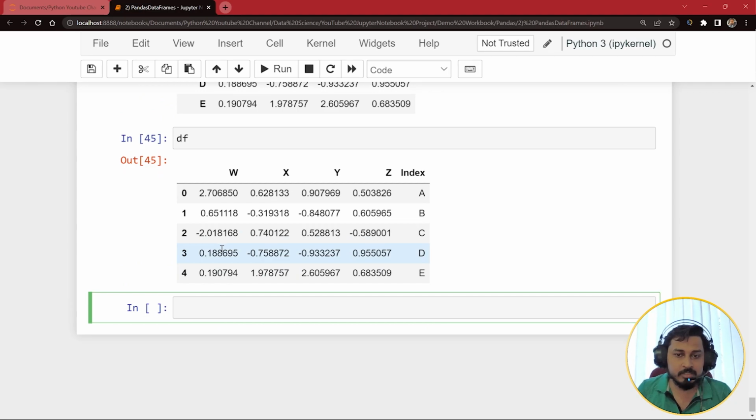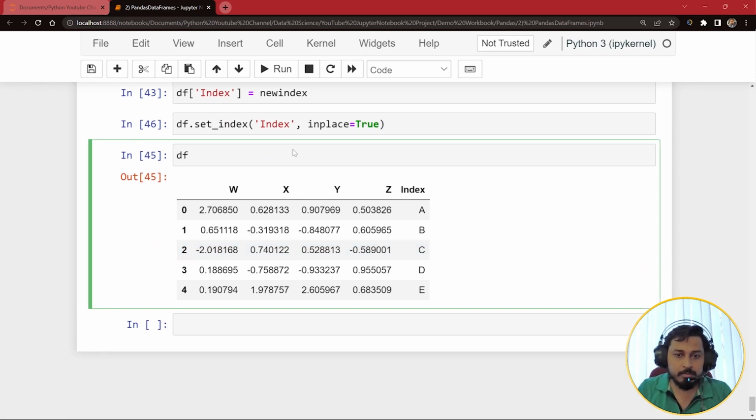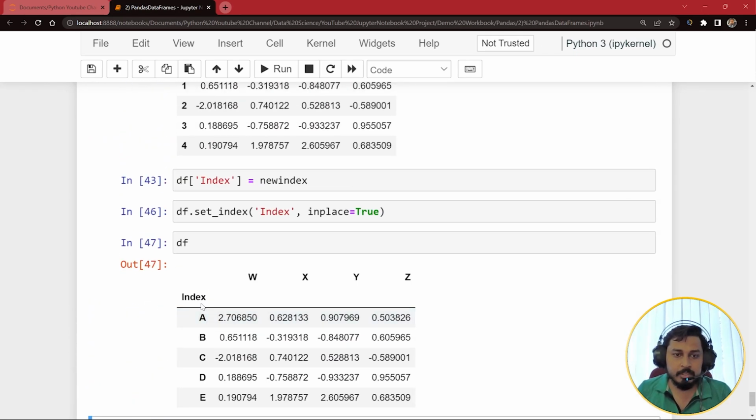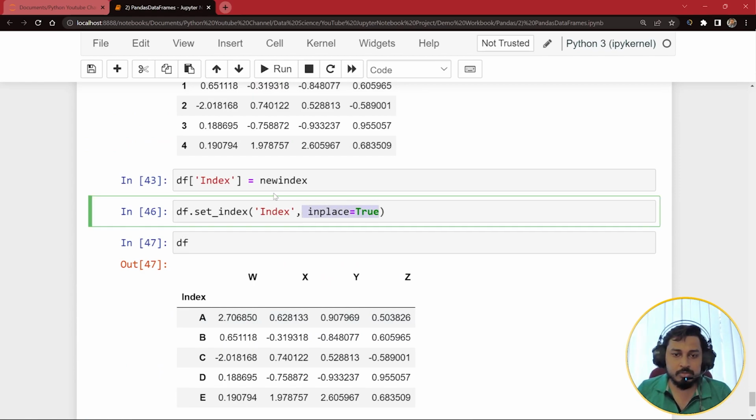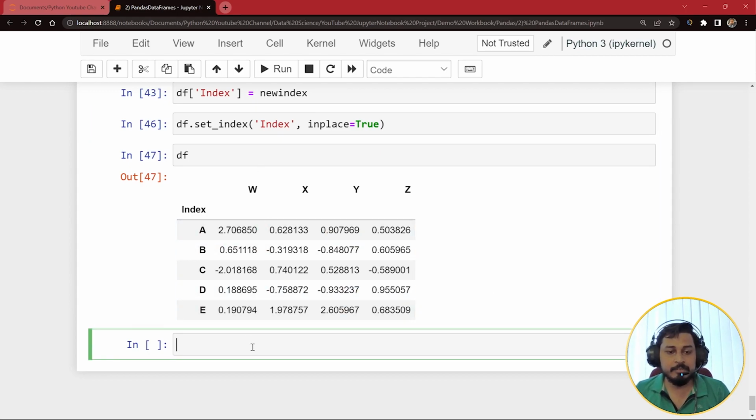So now if you print this again, it is going to show the old result. That is the reason why you need to have inplace equals true, which allows you to permanently set the index. You saw that when I ran it without it, it just added the new column there. Rather than just adding the new column, I want to set it as an index. To set the index, I will use dot set index, which will bring that added new column into the index row. You understood now? And this is how you can set the indexes of this data frame. I hope this is very clear to all of you.